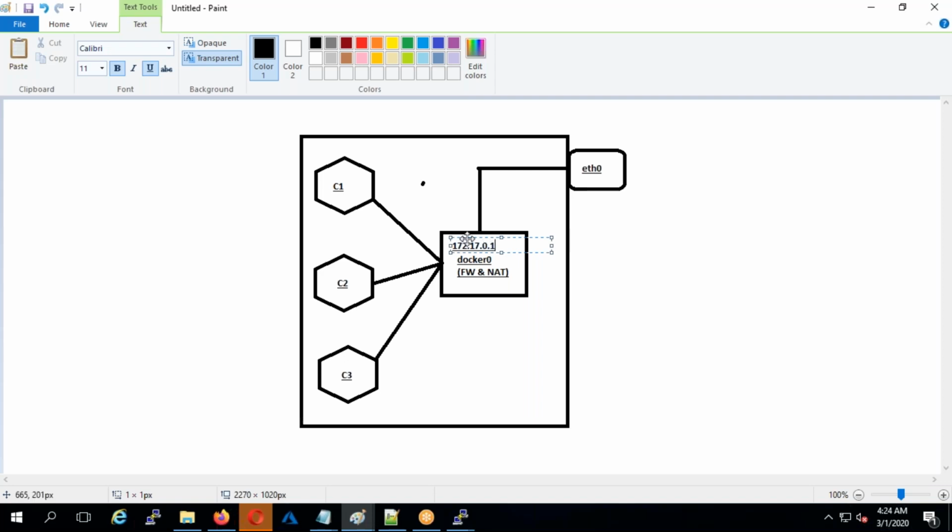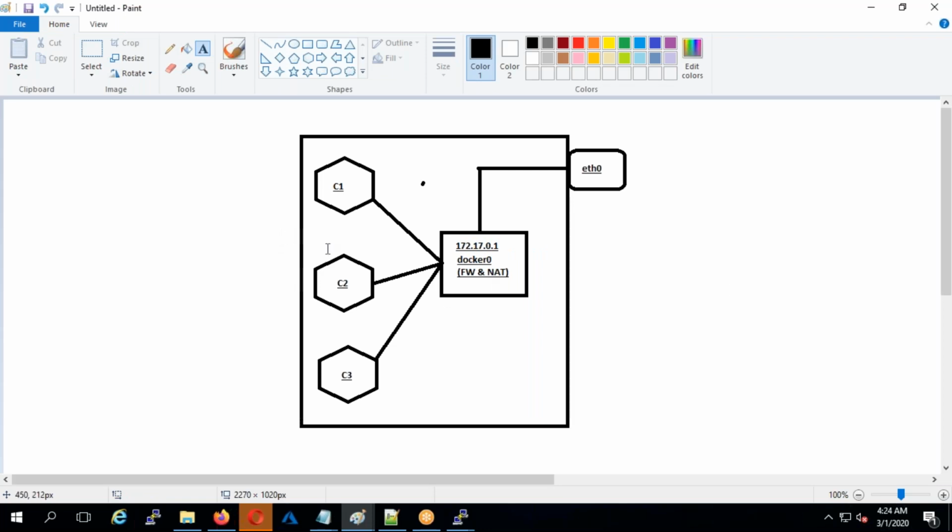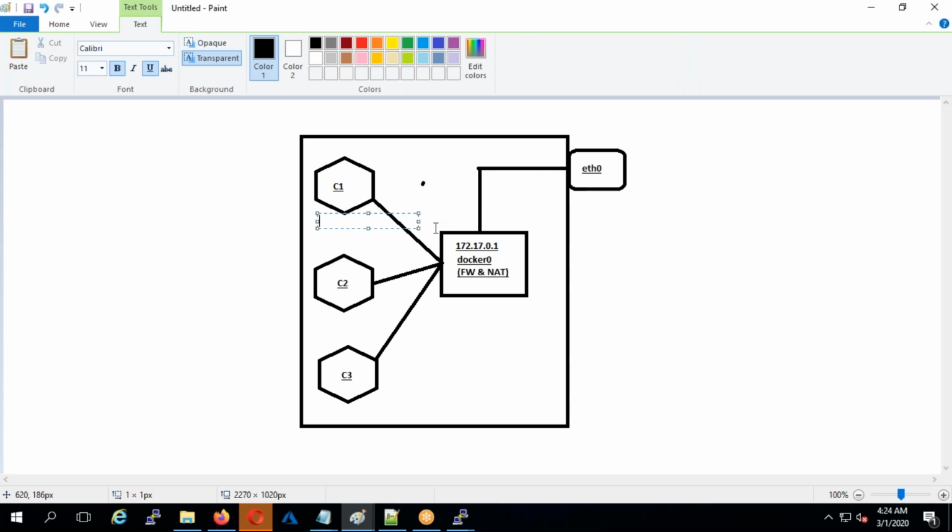By default it has created 172.17.0.1. Now every container which we create is by default created in this one. I can call it a namespace, or I can also call it a Docker network, guys. So it falls under the default Docker network.